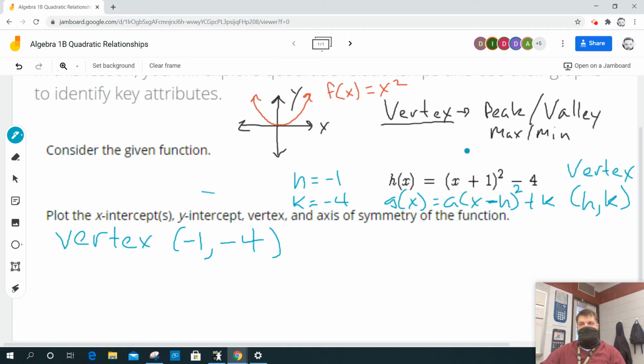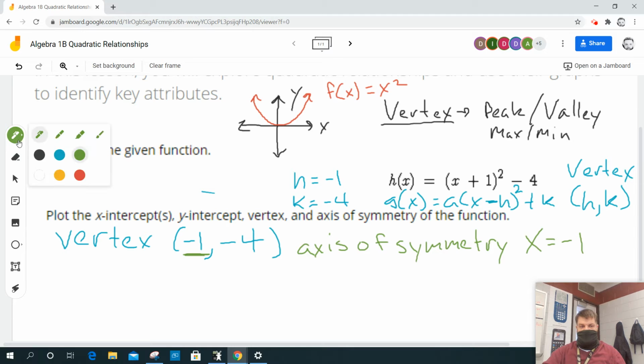There's other formulas that we could use. Once we know what the formula is for the vertex, in other words, if I know what the vertex is, the axis of symmetry, let me do a different color. The axis of symmetry is the x value of the vertex, because it goes right through the vertex. It's x equals whatever this is. So it's x equals negative 1.